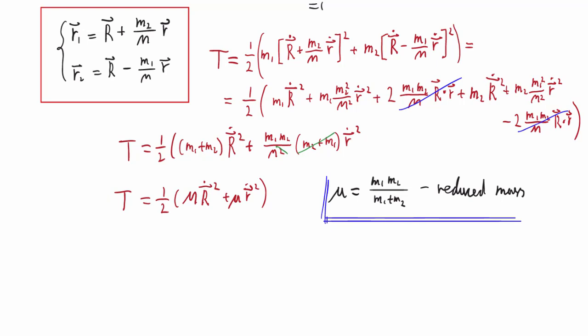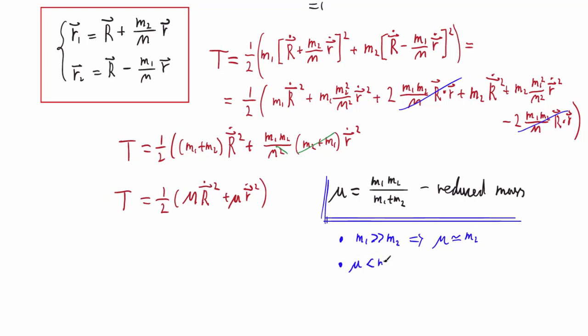The reduced mass is going to be very important to us, so I'm just going to note a couple of properties that it has. So first of all, if one mass is much greater than the other, let's say that m1 is much greater than m2, well, in that case, the reduced mass, mu, is approximately equal to m2. So in this case, it's equal to the smaller mass.